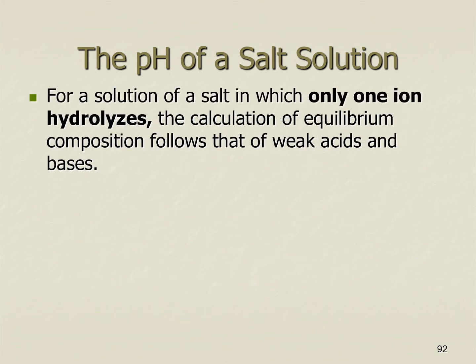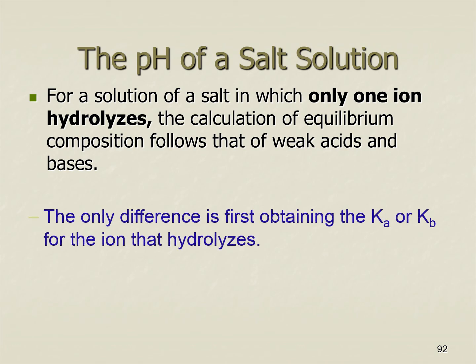So if you have a salt where only one of the ions hydrolyzes, that would be either the positive ion from a strong base and the negative ion from a weak acid, or the negative ion from a strong acid and the positive ion from a weak base. This doesn't include that fourth situation where you might have two hydrolyzable ions. And like I said, we won't be covering those. We'll just be doing one or the other. The calculations can be done fairly straightforwardly.